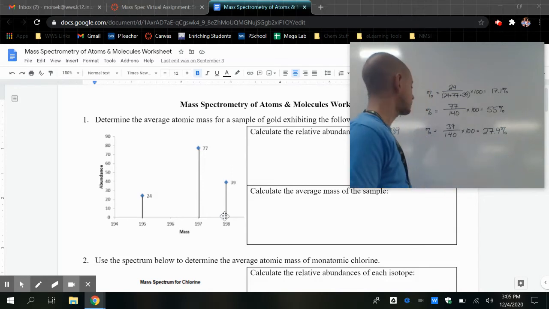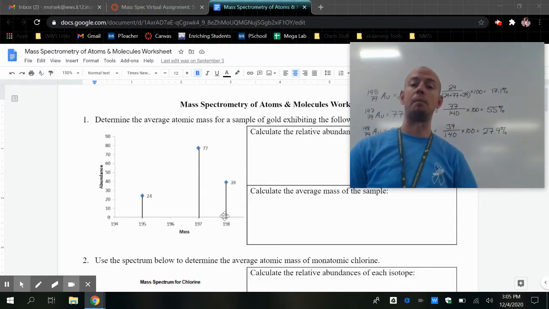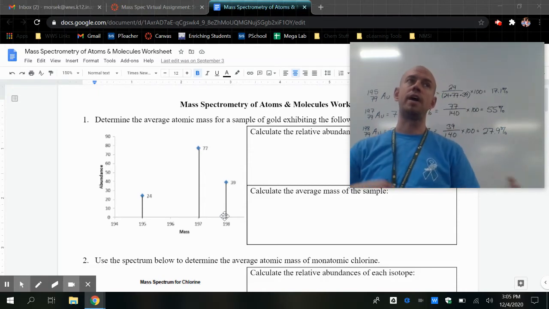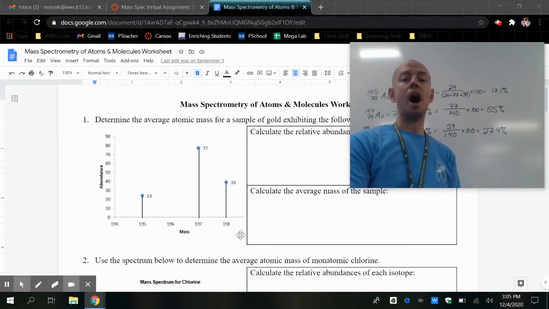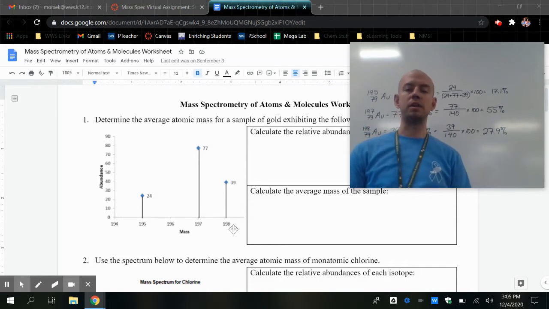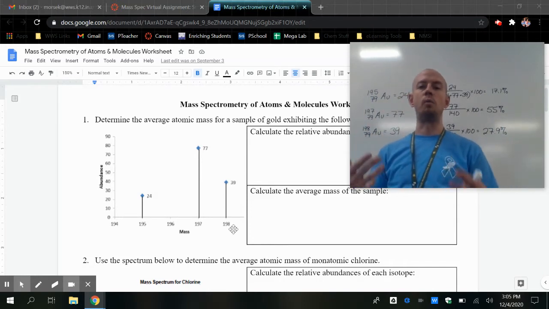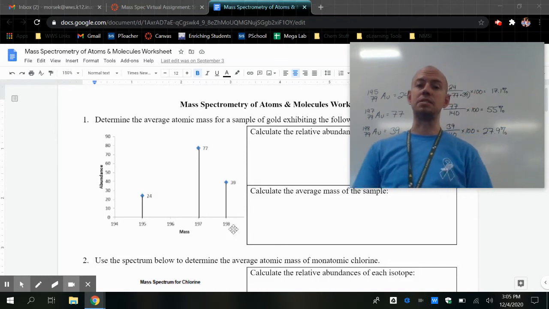But that doesn't necessarily tell me how much this sample weighs or how much an average piece of gold in this sample weighs. We can say, well, the most likely isotope I would find would have this weight. I might find a heavier one. I might find a lighter one. But we want to think about that weighted average, or what it would come out to in terms of an average. It's good to be able to estimate it.